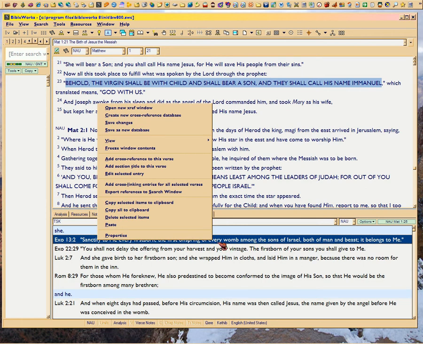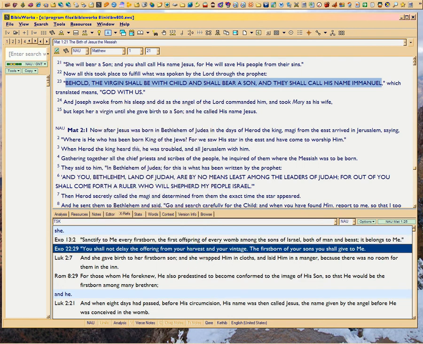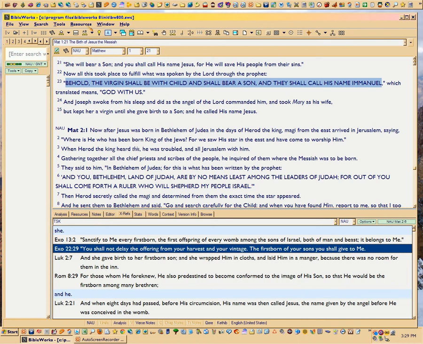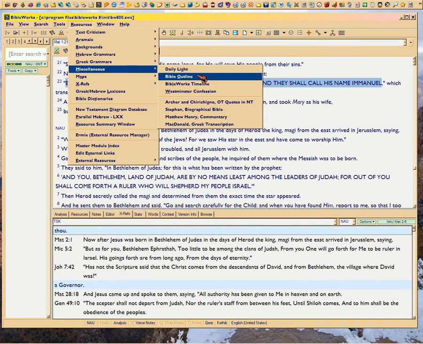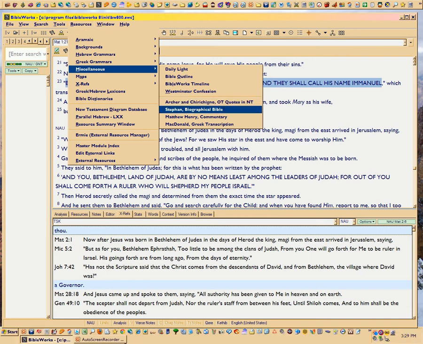Okay, so that's what this little book here, Resources, OT quotes in the NT, that's what that book covers, and it's bundled with BibleWorks. Then you have something called a biographical Bible. I've never read this before, so I have no idea what it's going to look like. That's also bundled with BibleWorks, and my screen is dying. So I think I'll show that to you in the next increment. We're going to stop now.